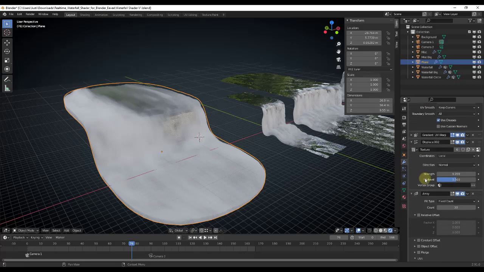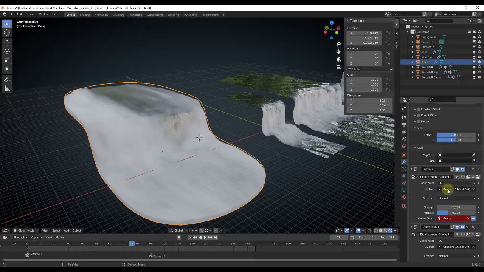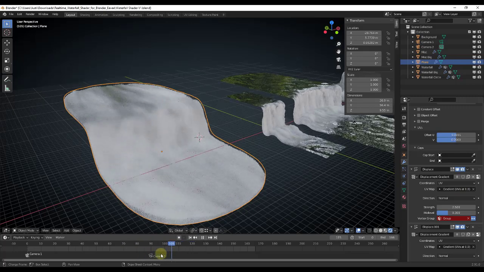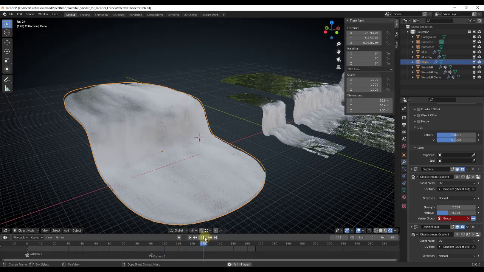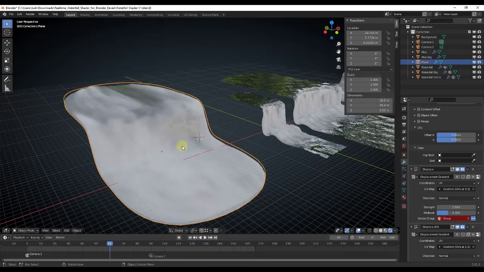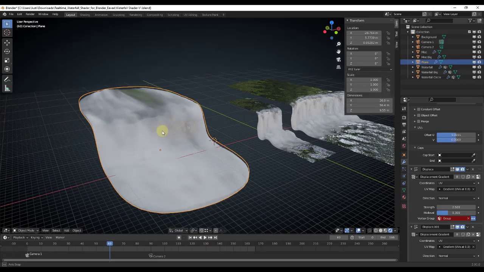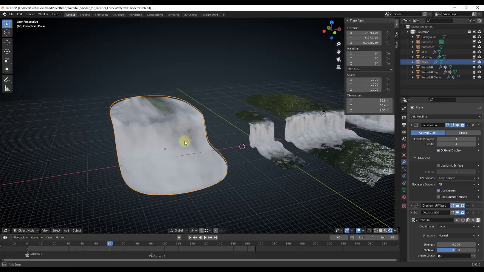So if you go into like the displace, for example, down here, basically what it wants to do is it wants to look for this UV map. So now, if we play this, you can see how the water is running forward right here. So that's a cool effect, but it's not quite what we're going for. And so the reason this one is a little bit trickier is just because this one relies a little bit more on the placement of a UV map in order for it to work.